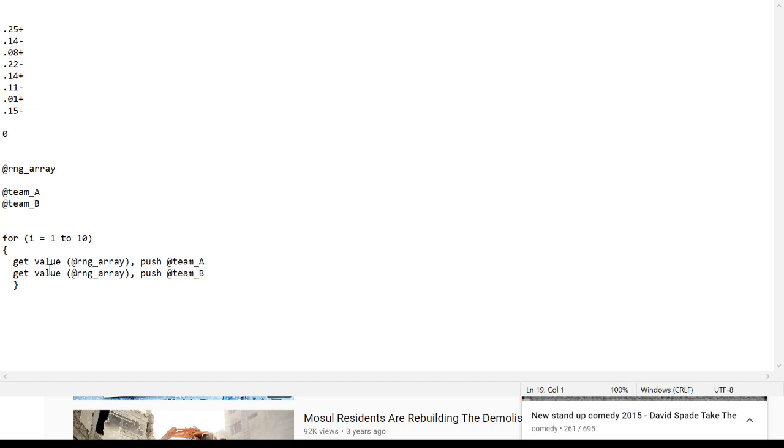Let me explain. So if you get the value for Team A, it's going to be the 0.25. This goes to Team A. And then when you get the next value from the array, it goes to Team B. Then the next value goes to Team A, the next to Team B, and so on, alternating. And what happens is B gets a low roll, and B gets a low roll, and B gets a low roll, and A gets all the high rolls.